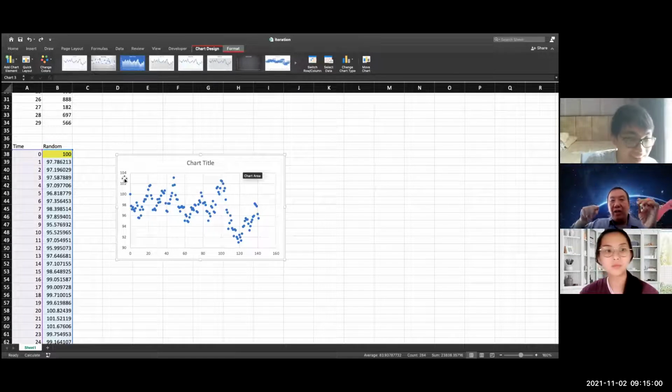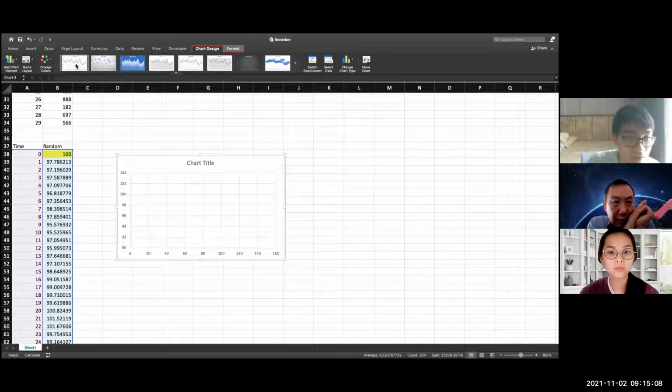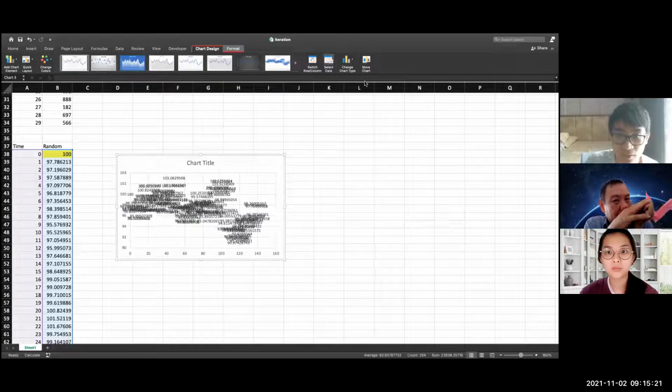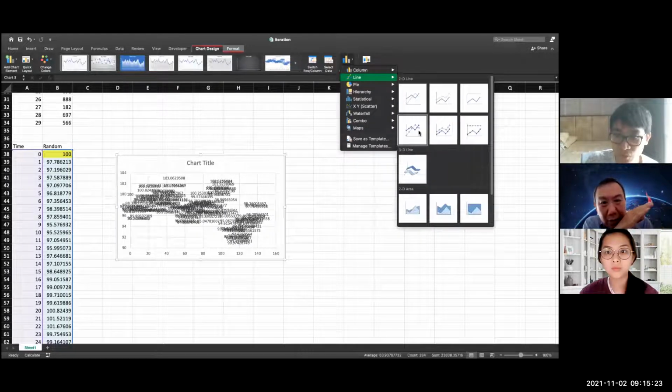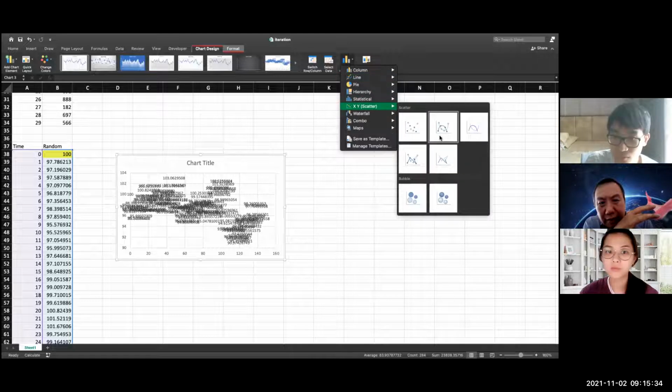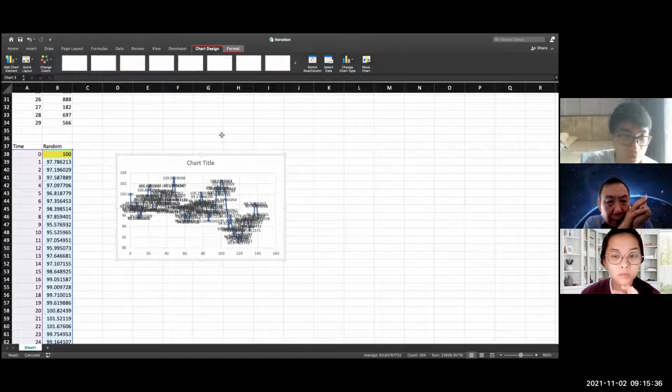With the line, not just dots. Change chart type, right? This one. XY scatter. Down, XY scatter. Okay, with the line. Line with, okay, that one.